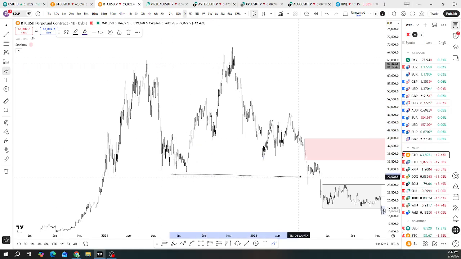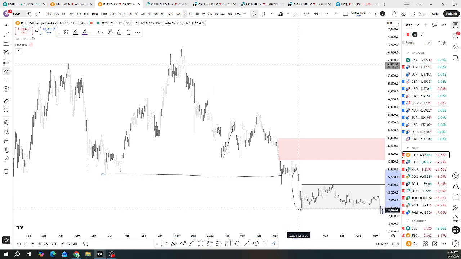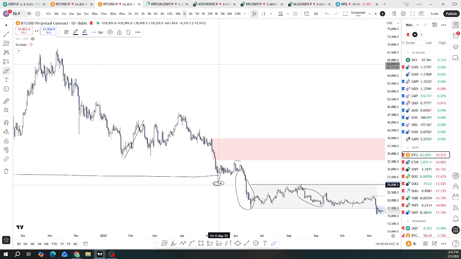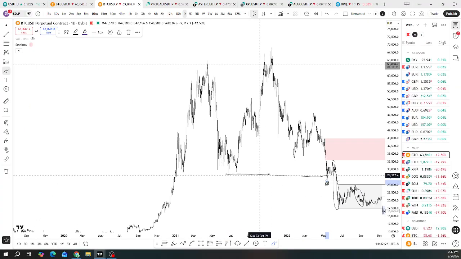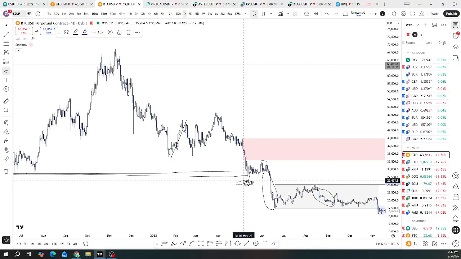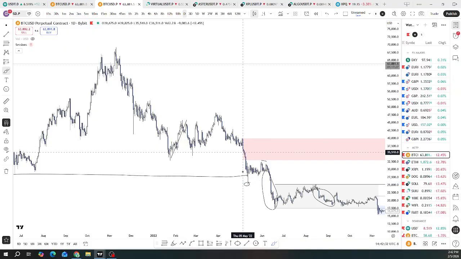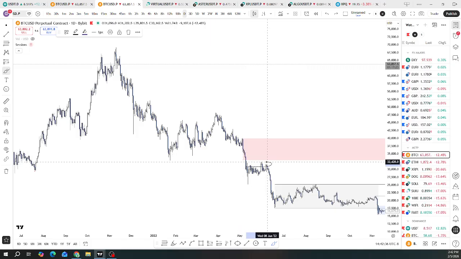Even after sweeping this low, you still had some bearish expansions that took place. You took the low, you swept it, you got a bounce. It wasn't any accumulation at this low. It ended up being some sort of naked low, not really a naked low because you did sweep a key liquidity point, but just a low, that's all. No bottoming formation or anything there, and you came up and just redistributed and you went lower.